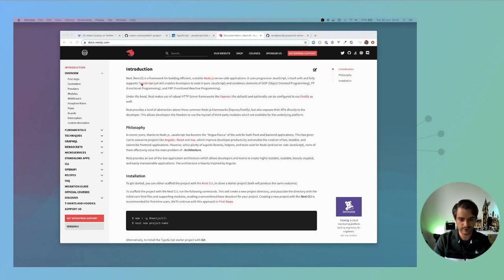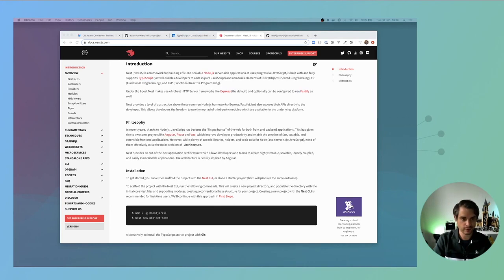The framework itself is built around a few fundamental features. For example, we have things like controllers that you'd expect to see inside a web application, and then things like providers and modules, which I'll go through in more detail. The one thing that I'm really enjoying so far about the framework is the command line interface, the CLI. You can install the CLI, and it essentially helps you through the whole process, which is brilliant.